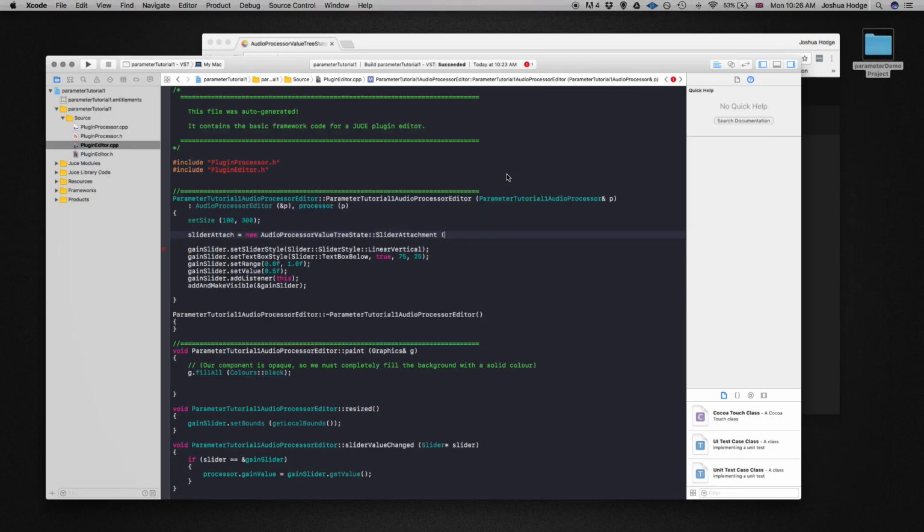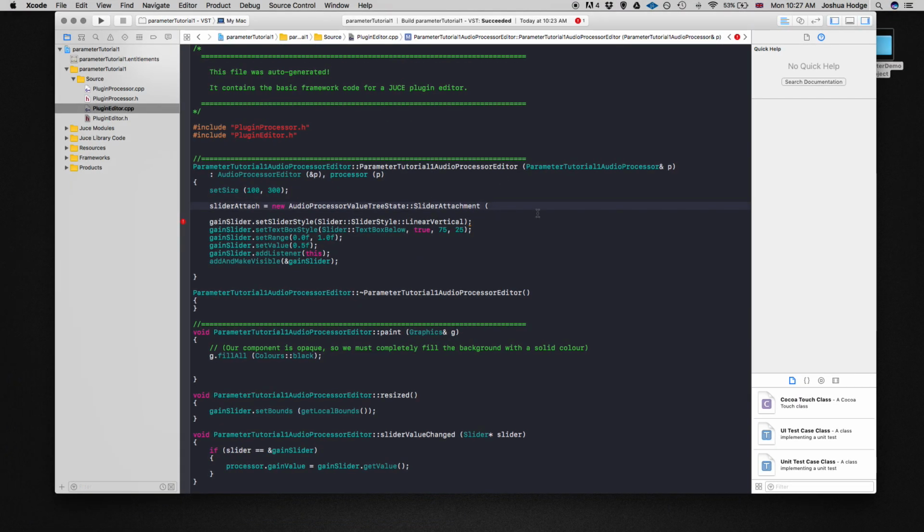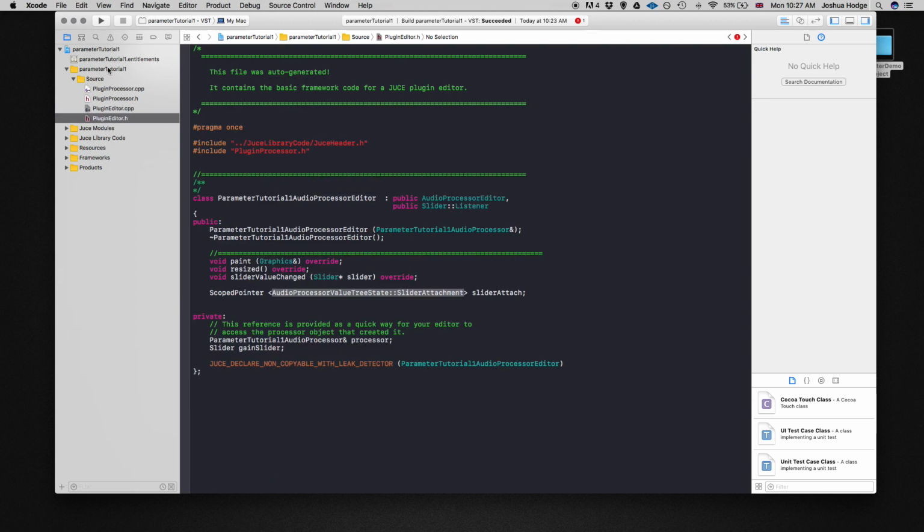Okay, so now we have a couple different arguments that we need to make. First, the state that we need to control. This is just the corresponding object on our processor side. If you remember, we called that tree state. To access the processor object here and the variables in there, we have this reference that's created for us nicely called processor.